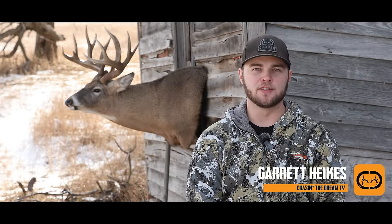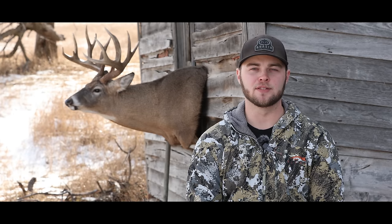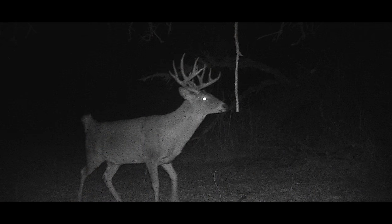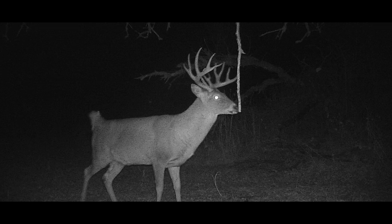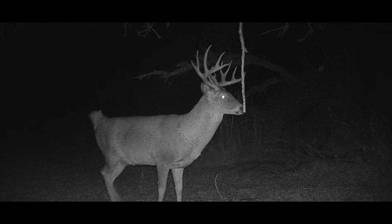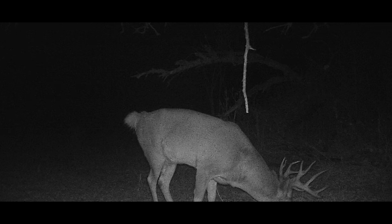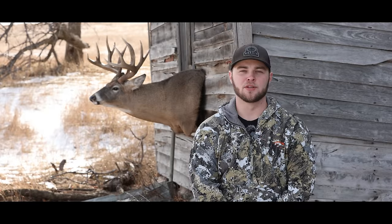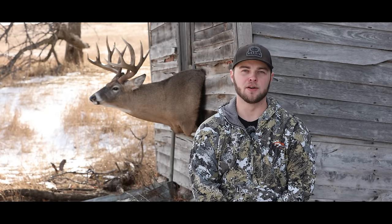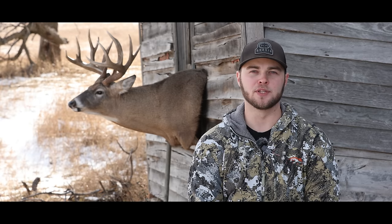Hunting this buck didn't actually start until late fall 2021, but the story started back on December 6th, 2020 with one set of trail camera pictures. At the time, I hadn't thought much of it because I had been tagged out with these two bucks that you can watch the hunts for in one of our previous videos. And also being so close to the river, I figured it was just a random buck cruising through for a late doe or on his way to his wintering grounds. So I kind of forgot about it. Fast forward to early spring 2021, our plans for a new and improved plot we call the Arrowhead were in full motion.